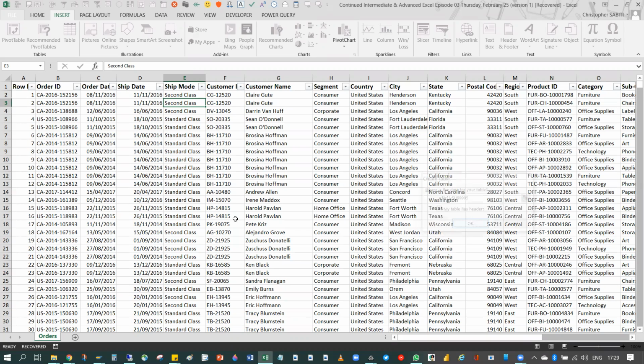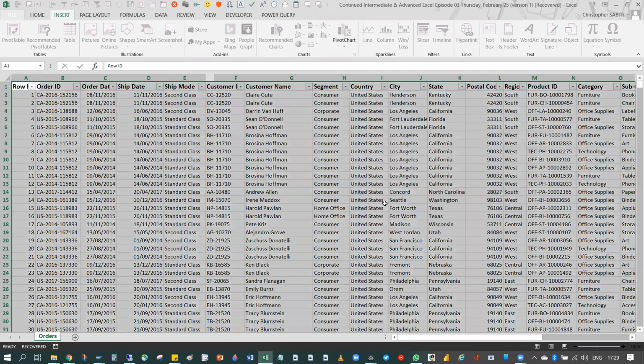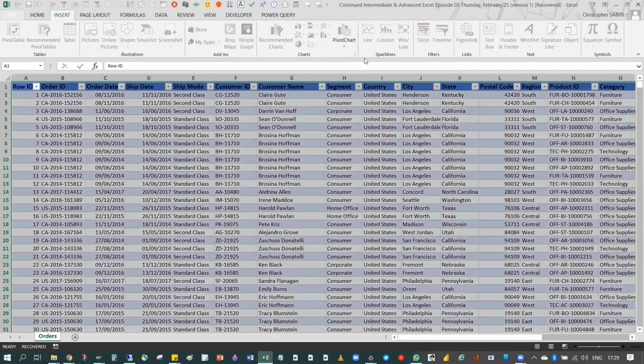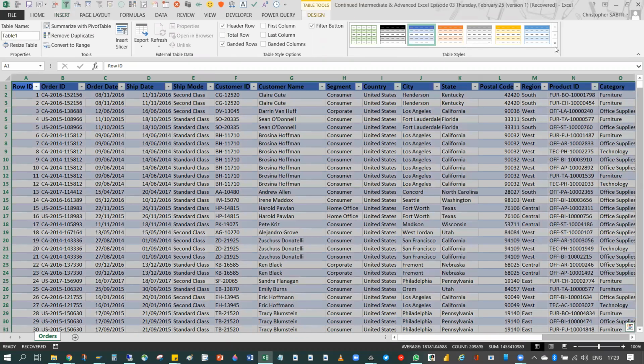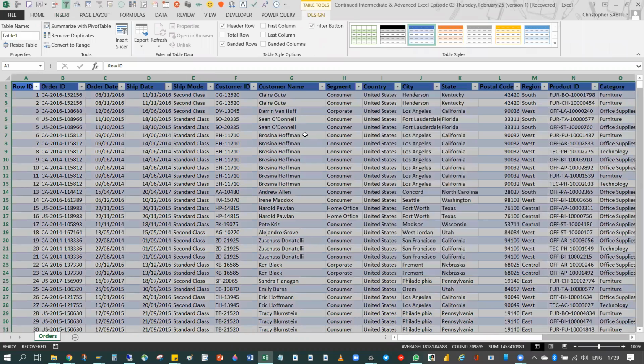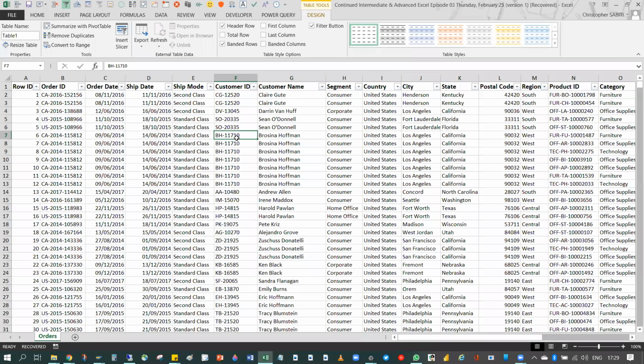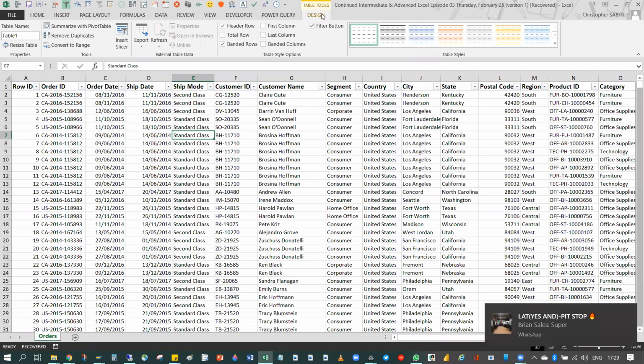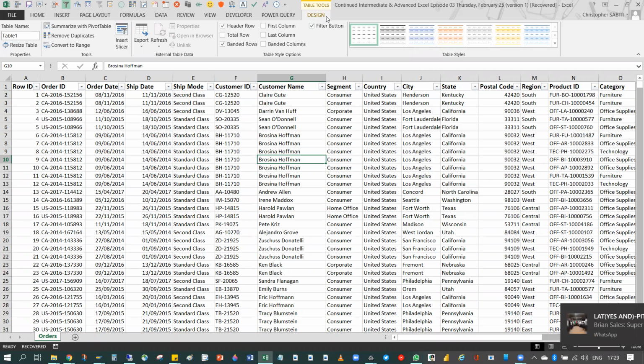It will always change this, because it is what you set as default for your table style. Sometimes you may not need the style, it is too dark, and you can always bring it back to the light style like this. So you see nothing has changed, but ideally this is no longer just a range of data, it is a table. The moment it gives you a design tab here, it means that it is already a table.